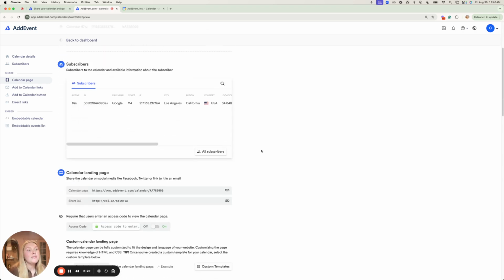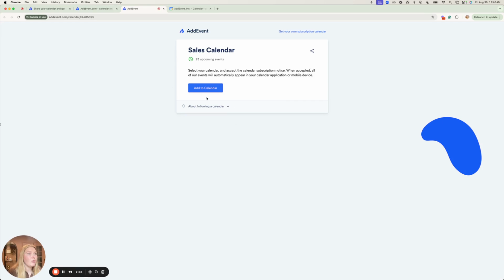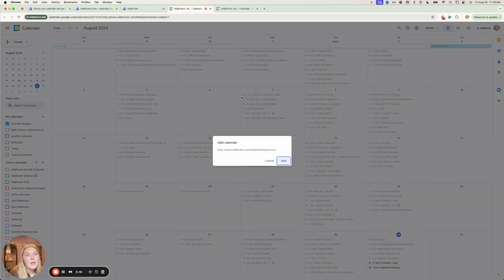So once someone shares their calendar, I'm going to go through and subscribe to this calendar here. This is a calendar landing page. You don't have to share your calendar as the calendar landing page, but here is one. And then I'm going to click Google. So it will take your subscriber to the calendar platform that they select and ask them if they want to add the calendar.